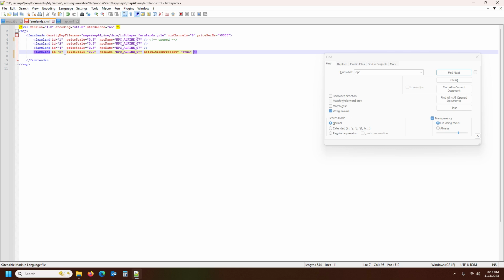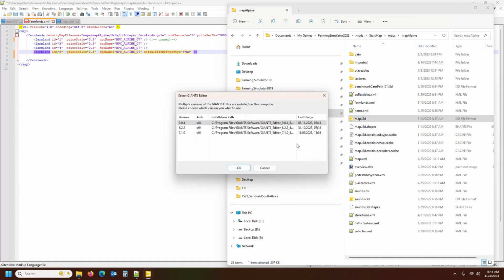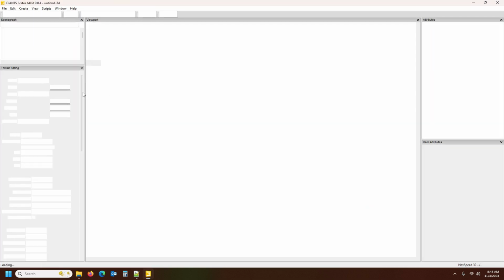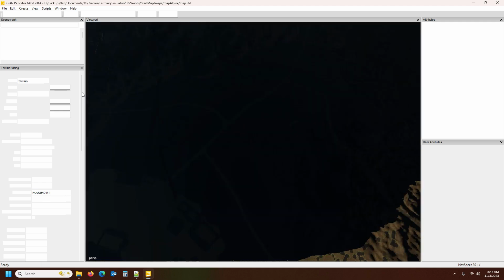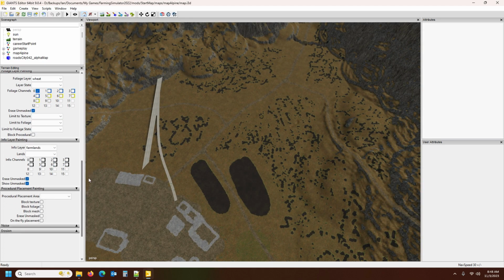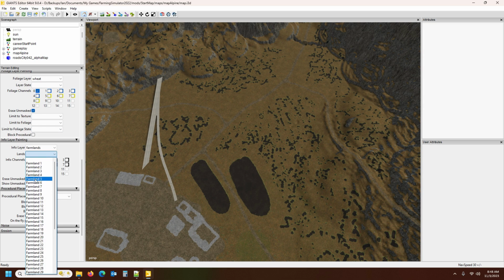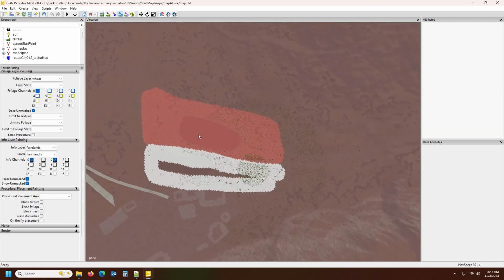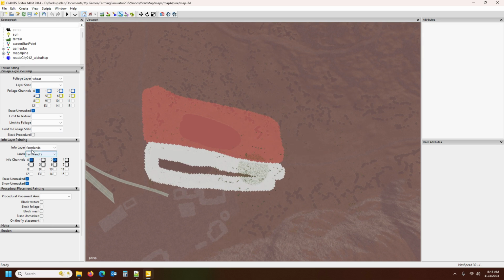So farmland ID 5 in my i3D, which I can now view. If I want to know where farmland 5 is, I can go back into my i3D and find farmland 5. And you do it this way. So once the map is open, I'm going to show you how to easily find farmland 5. If you have a ton of farmlands, it's difficult to figure out which farmland is which. But the moment you select farmland 5 here from the drop down, you go to info layer. The one that is white is your farmland that you've selected here. So that's how simple it is.